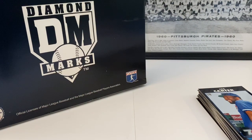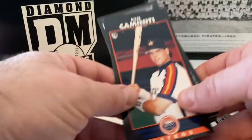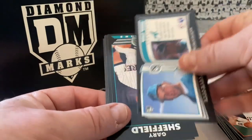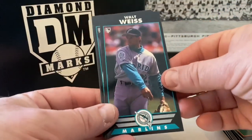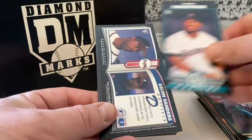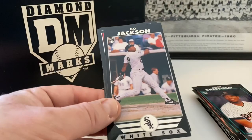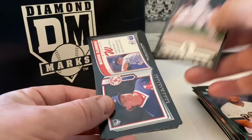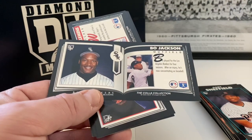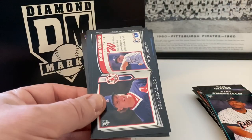Some who's not in the Hall of Fame, I'm not sure if he has eligibility to be on the ballots or not. Ken Caminiti, great player, a lot of issues. Barry Bonds again. Walt Weiss, there on the Marlins. Gary Sheffield, Padres uni, Marlins logo. Deion Sanders again. Here's Bo Jackson. Awesome. He's on the White Sox. Very cool. They say about Bo, Bo played for the Los Angeles Raiders for 4 seasons after an injury. He's now concentrating on baseball. Whoops. I flipped it out by mistake.